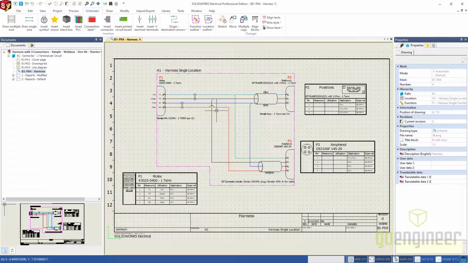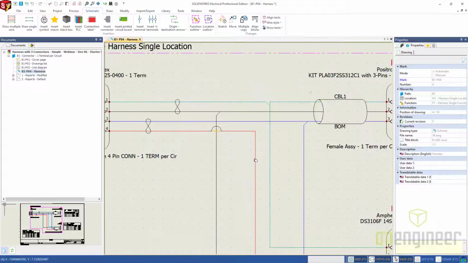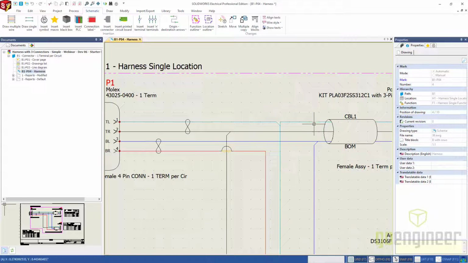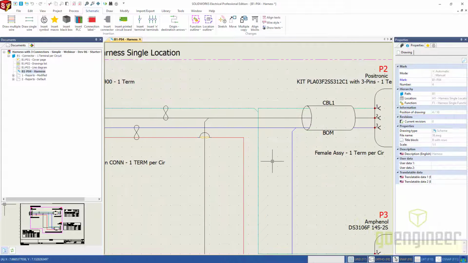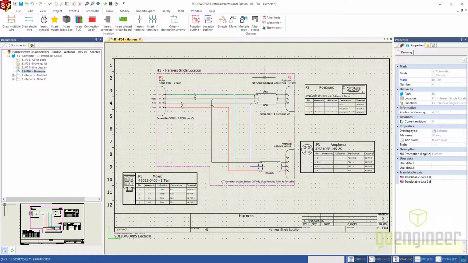One of the other reasons I like to point this out again is the connections: how many wires are going to one point, such as 2 wires to a single pin, or single wires to a single pin. That is all dictated by the schematic itself. So if this isn't doing what you want, neither will the 3D assembly. So that's the one we're going with.